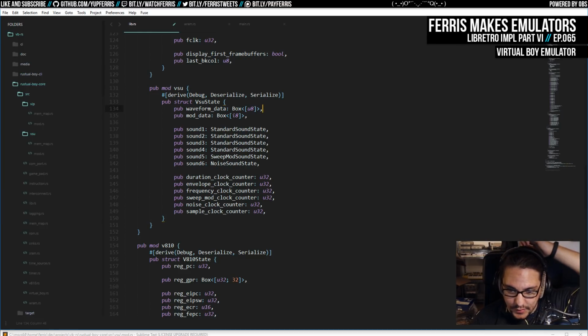Nice thing is we don't need any of the behavior here. We really just need the structures themselves. There are a fair bit of them, though.